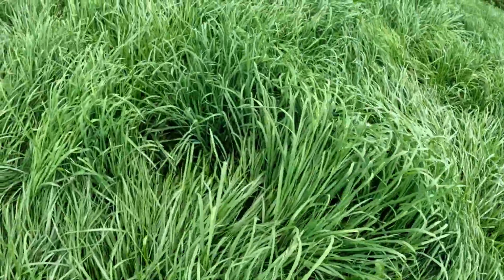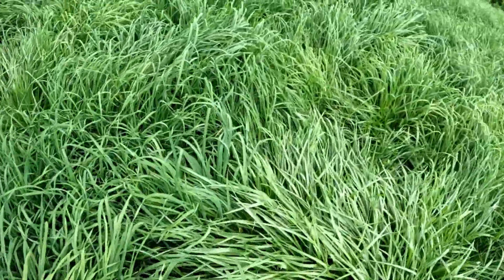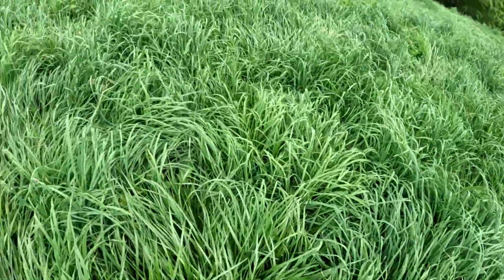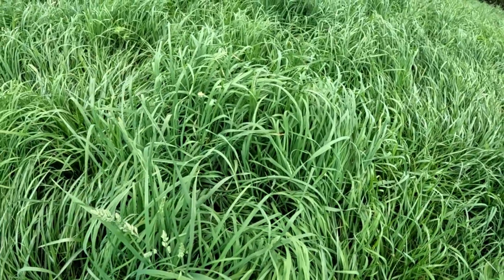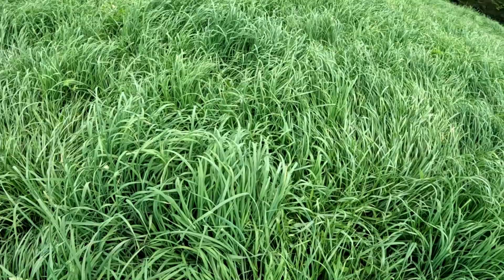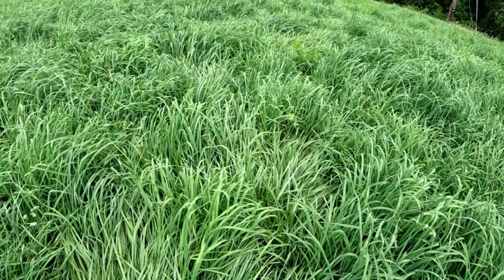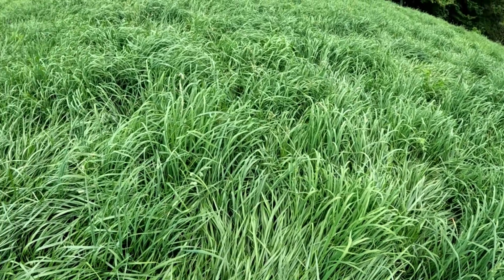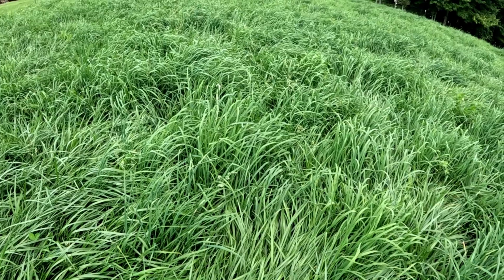I think our combination of the urea and the fertilizer has really worked. Best it's ever looked. It's almost ready to cut again.